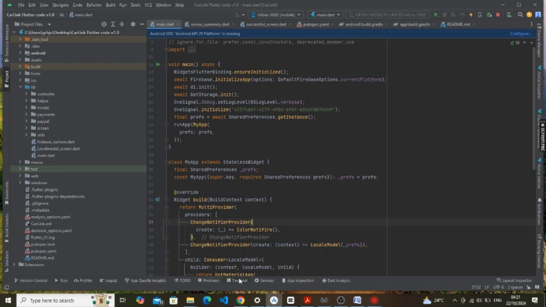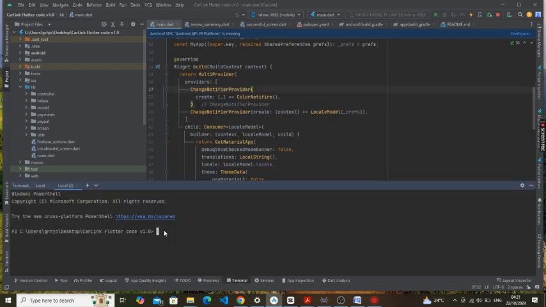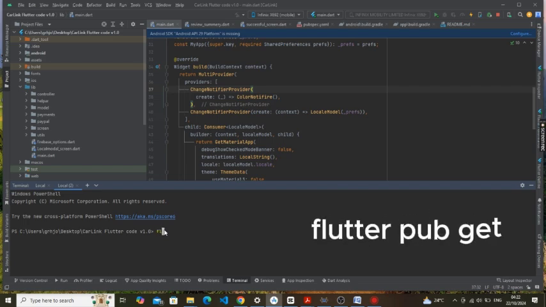So the first thing I'm going to do is to run flutter pub get. In your terminal, open your terminal and type in this command. After this command has been inputted, click on enter to resolve the dependencies.